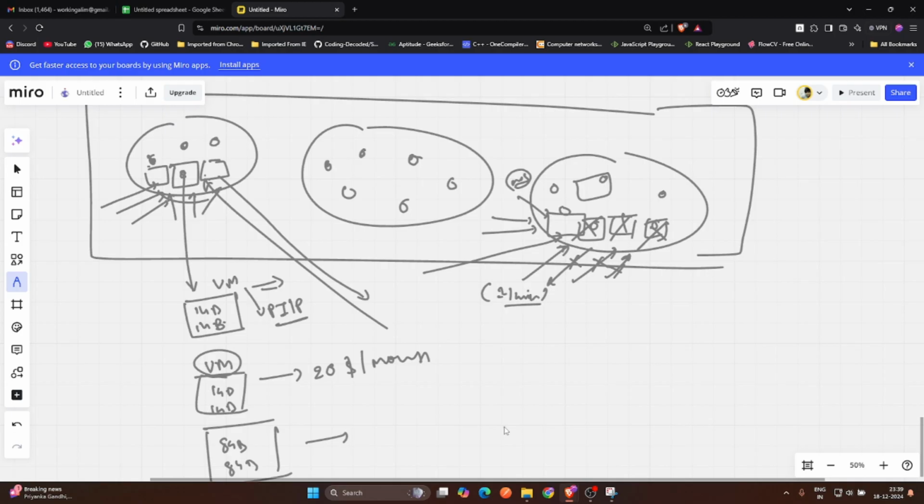Let's say this will cost you $100 a month. So the bigger the virtual machine is, the more it will cost you, and this will be fixed irrespective of whether you are using this virtual machine or not.